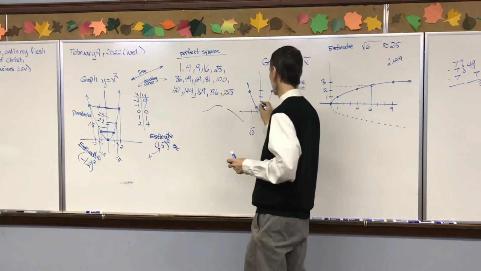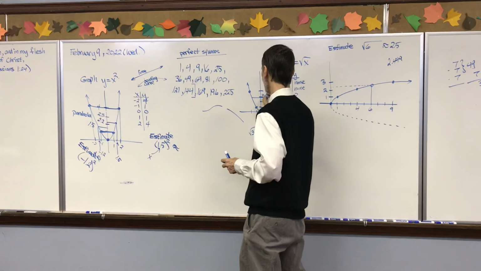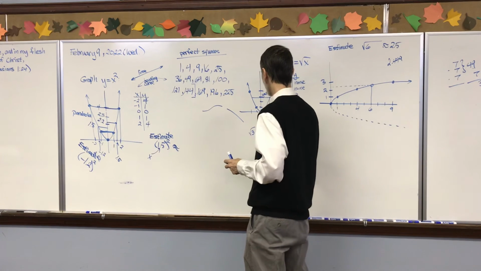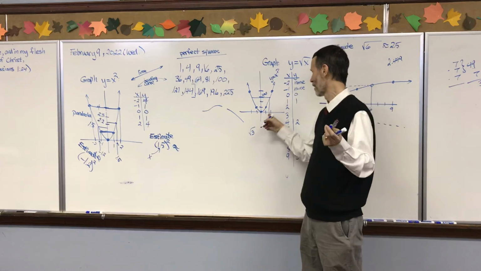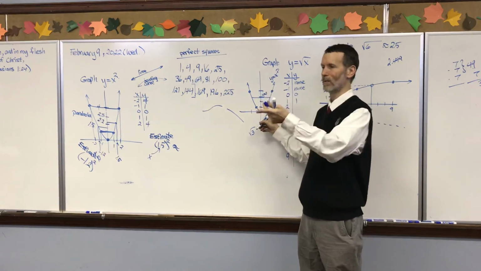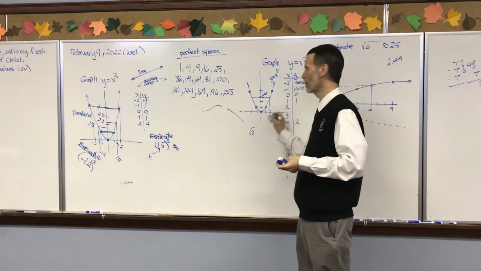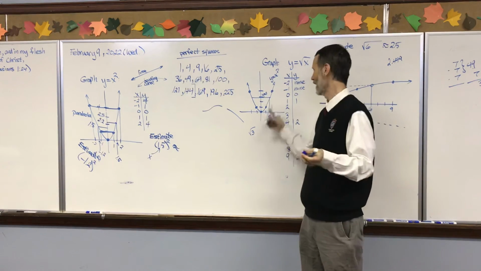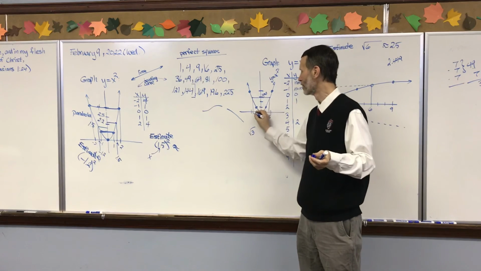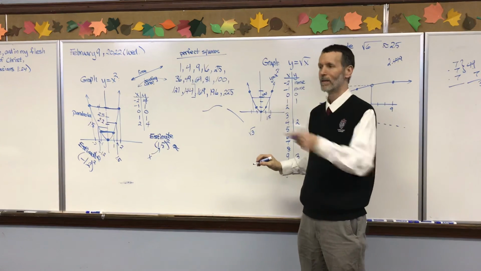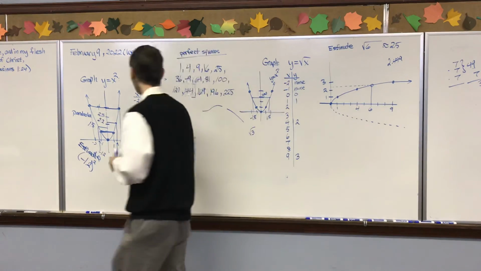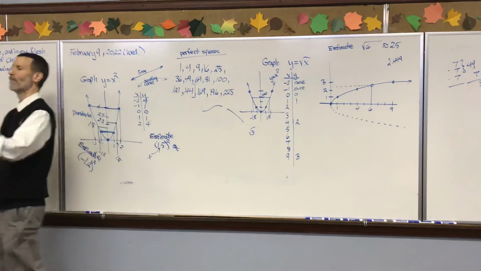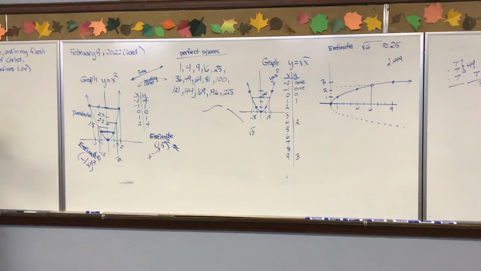Watch this. I can go backward. Here's y equals 3. How far over am I? You tell me. Just a rough guess. Andy. 1.8. That's a reasonable guess. 1.7, 1.8, somewhere around there. And what? -1.8. You just answered the problem. To use the parabola to estimate square roots, go backwards. Start with a height and see how far over you go. And you'll have two answers each time.